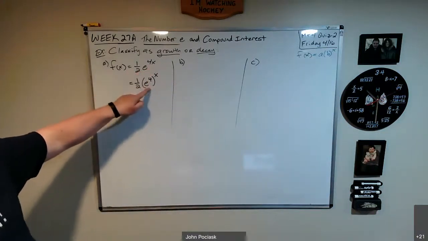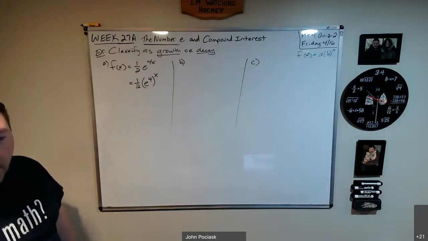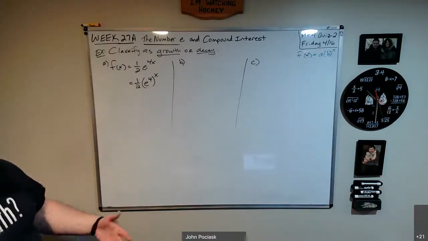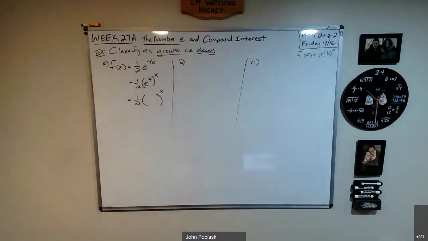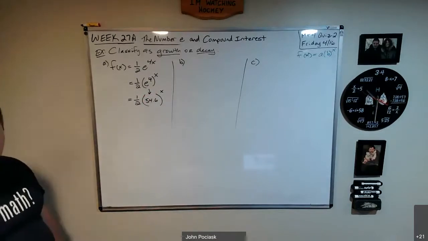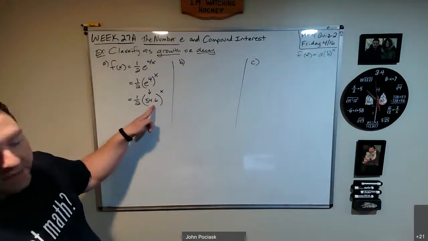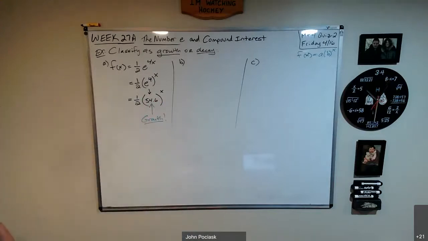You see, e to the 4x is the same as writing e to the 4th and then raising that to the x, because you're multiplying exponents. 4 times x is 4x. I haven't changed anything about the problem in terms of its value, but I'm rewriting it in a way such that if I go now into the calculator and I do e to the 4th, it's about 54.6. And that's how it has to look before you can answer the question. Because you need just the base raised to the 1x. So 54.6, that's a number that's greater than 1, so that's growth. Right? If it's a number that's greater than 1, it's growth. If it's a number between 0 and 1, it's decay.